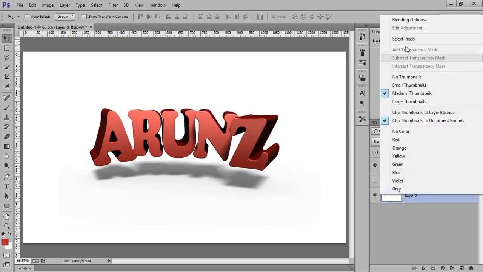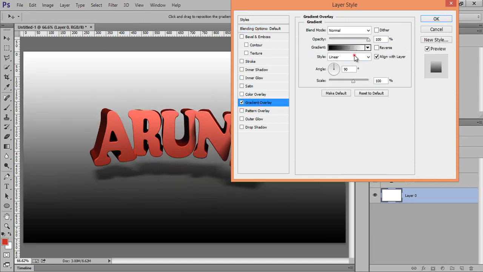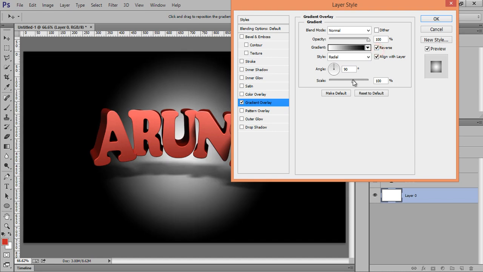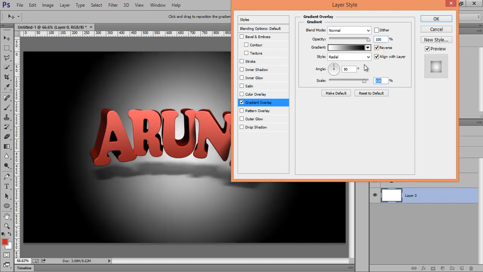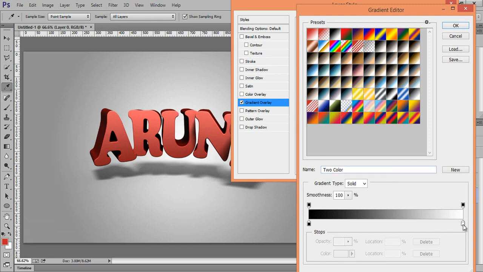Now go to the background layer, then blending options. I want gradient overlay, radial. I want to reverse it, scale it, reduce the opacity simply. Now go to this gradient, move the white points so that I have more white in the center.